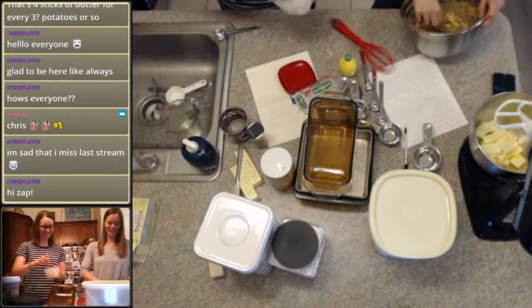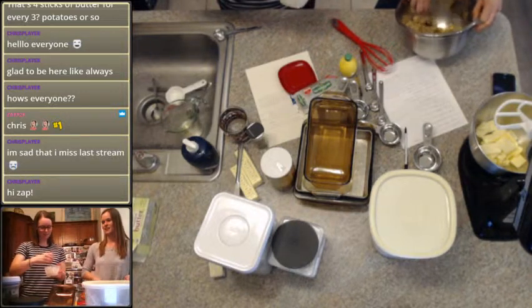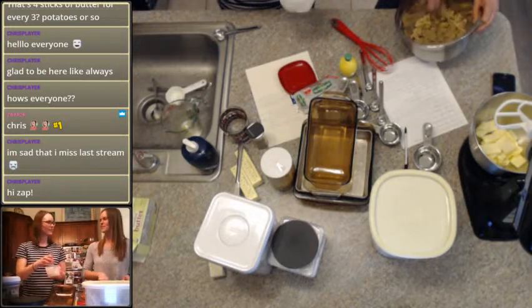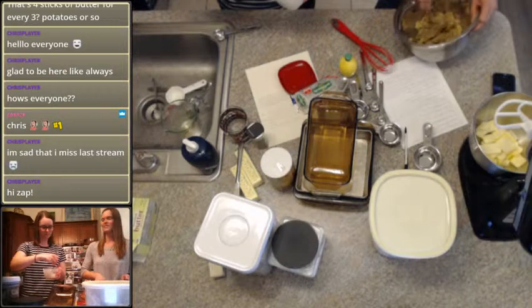Pretty busy weekend. And then when I got home, I had to make hummus for hummus day. I made a chipotle hummus because I was out of red pepper and I didn't have time to roast a red pepper, so I decided to just do chipotle hummus. And I think it turned out pretty good. It sounds good. But I keep forgetting to bring it home. It's in the fridge at work. Oh, well, at least it's not going bad.